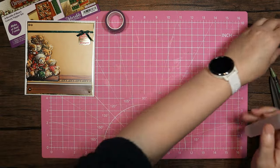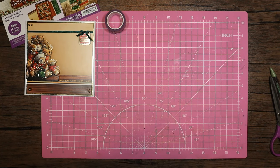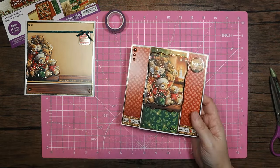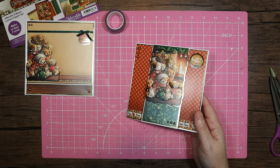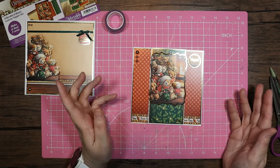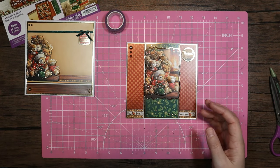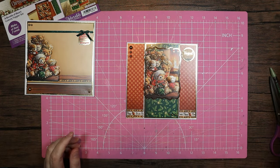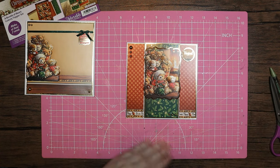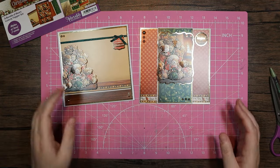Obviously, if you wanted to, you could use those foiled inserts for this one as well. I kind of think I would use just a normal insert that I've already cut some off, because if I put it behind there, that's only going to be a 3x3 piece, and then that'll be nice and easy to pop in there. If I use that, I have to cut so much off it, I feel bad. But if I'm just using a bit of an insert that I've already cut into, then it's a result for me, I'm quite happy.